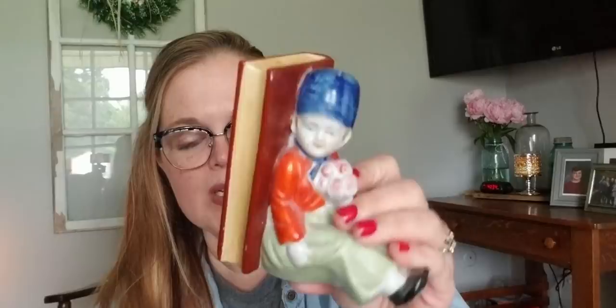I didn't look comps up for this. I just can't get over the weight of it, because it isn't normally this heavy a piece. So I got this guy. He's so cute. He has a little bouquet, or she, I think it's a girl. She has a little bouquet of flowers in her hand. Like I said, it's just the one, but I think I can sell this on Etsy. One bookend will also sell depending on the motif, but this is really a nice piece.